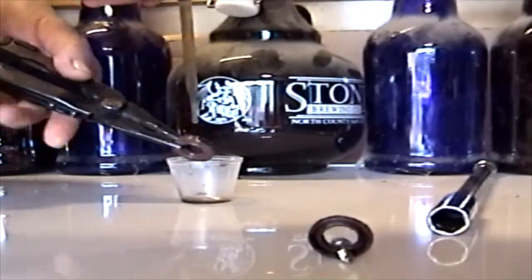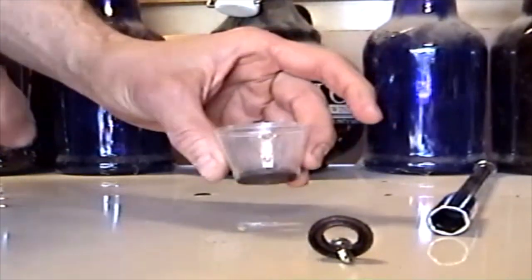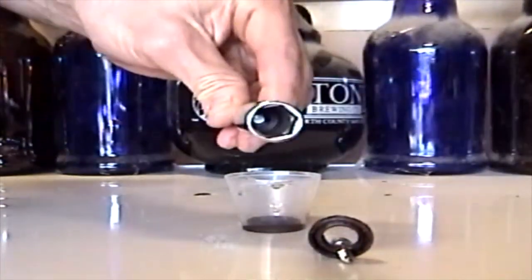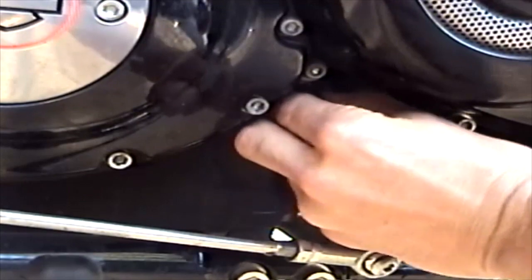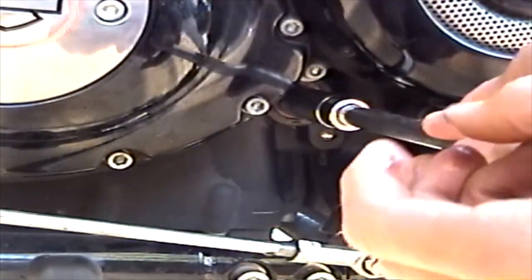You soak that in 2050 motor oil. I totally submerge it so it's good to go. And Harley makes a special tool to put this seal on. I went to go get it for the video. They said it was going to cost $80 and about 2 months to get. I was like, nah, that's cool, I'll improvise. Deep socket worked just fine.